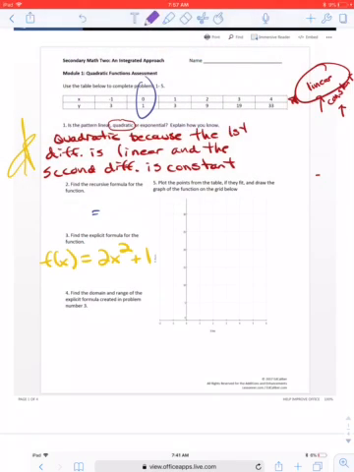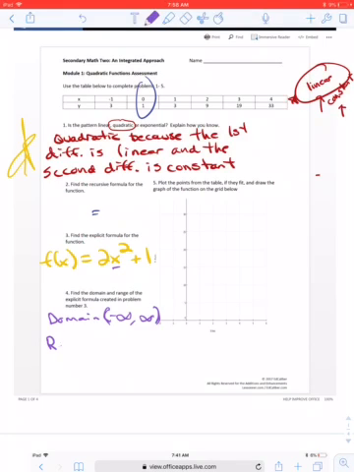Purple. All right, the domain for this, remember domain is x. So we need to think about what x values we can plug in here. So negative numbers make sense and positive numbers make sense. So the domain is going to be that. Remember, the parentheses mean it's not included. We never get to infinity, so that's not included.